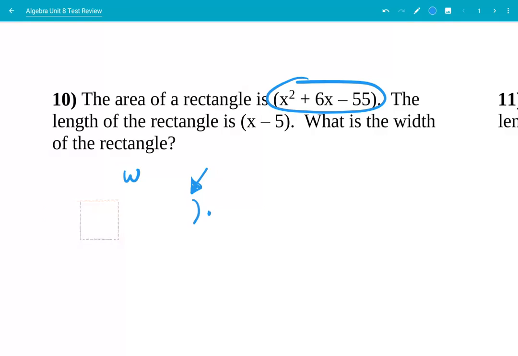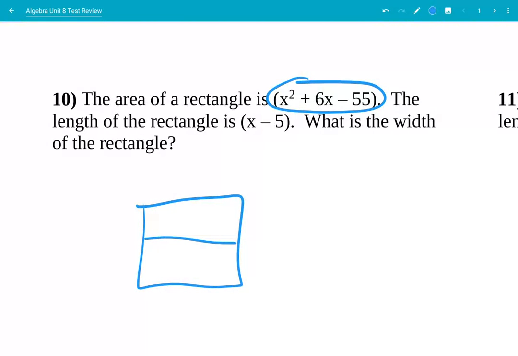Or you could do this. You have parts of it. So put that on the outside. You know it's one of the factors. And then we don't need to split the middle. We just know that that's going to be there and that's going to be there. So now what needs to go on the other side? Just fill in the parts that we have.